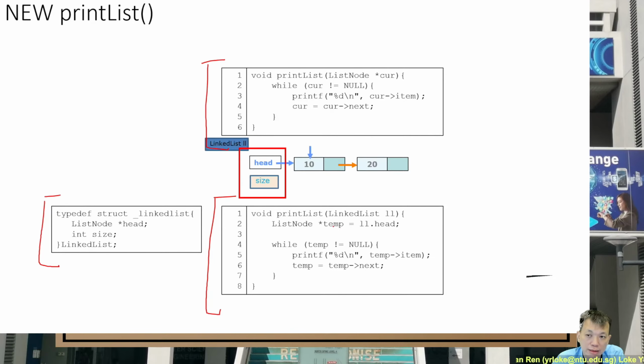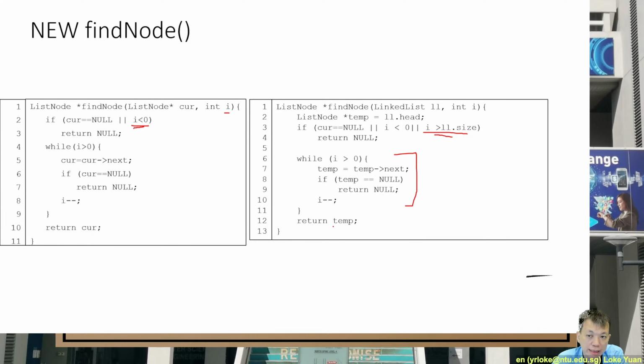So that is the thing about the LinkedList. The assignment I'm trying to release this weekend, and then next week the tutorial and the lab are already available in the NTU Learn. In the lab we only discuss the first 4 questions due to the time constraint. I don't think your TA will have enough time to go through the other practice questions, so I just try to give you a few more questions. You can go and try and play around with it to practice.